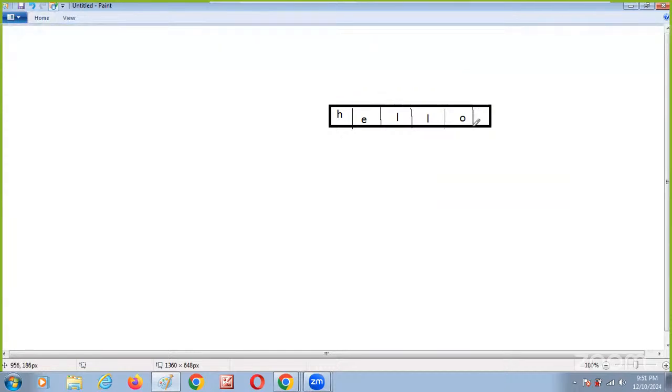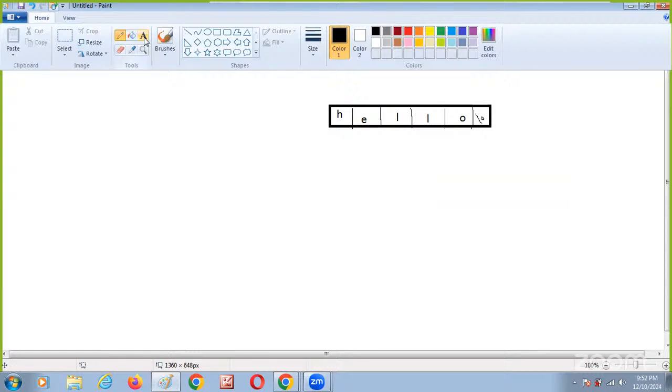And one more thing, you know very well, a string should always end with the null character. That is one of the main differences. Now we know indexing also.